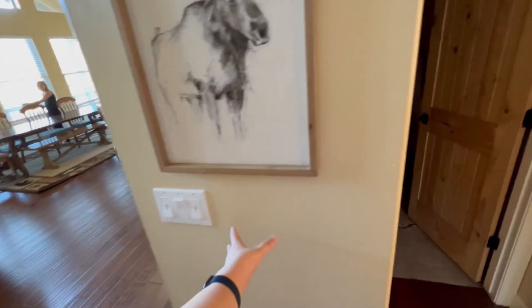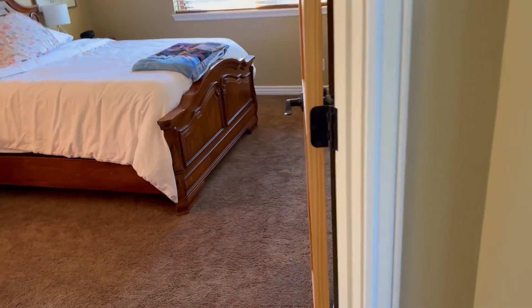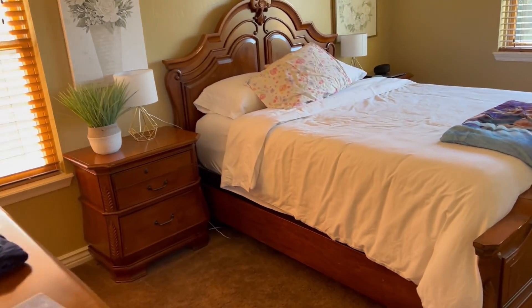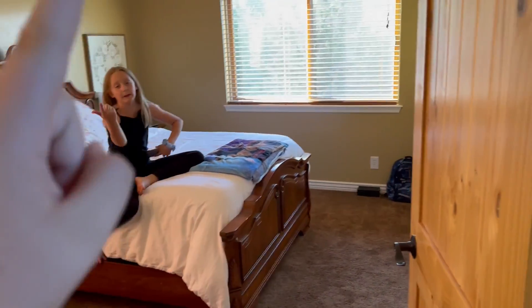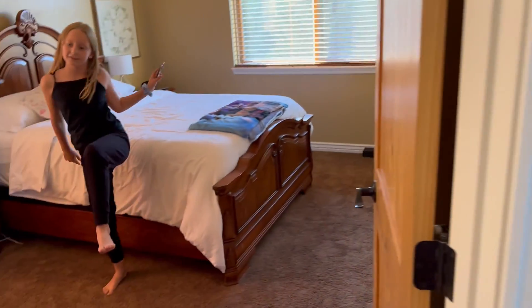Right in here you have a little moose painting and pictures. This is the bathroom — a pretty ordinary bathroom. This is another storage closet. And then this is just a pretty ordinary bathroom. This is our room where me and my sister share — we'll give you a tour of that in a minute. And this is my parents' room, but I'm not going to go in there because there's a bunch of things in here. This is where me and my sister might share, or if she sleeps down there, me and my friend will share.